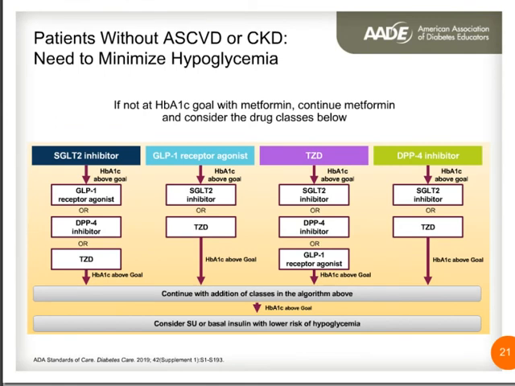How about those patients now shifting over to the rest of the algorithm who don't have disease but want to avoid hypoglycemia? Okay, so again, as I mentioned earlier, there is no preference left to right, but once you choose a class, you should follow the hierarchy that they recommend. So if you start with an SGLT2 inhibitor, next, consider adding a GLP-1 receptor agonist because it has evidence for cardiovascular benefit from the cardiovascular outcome trial. So they're still trying to provide that benefit early on to patients.